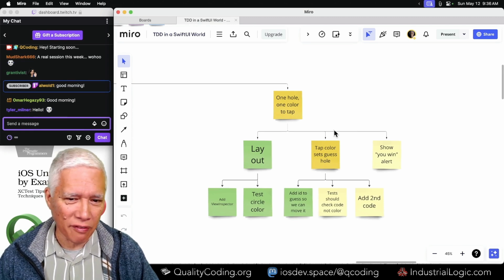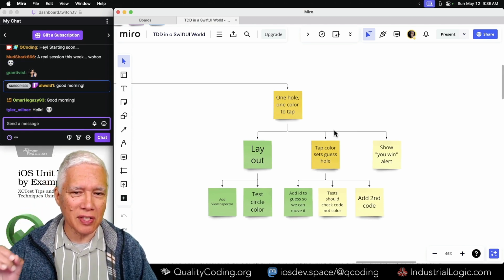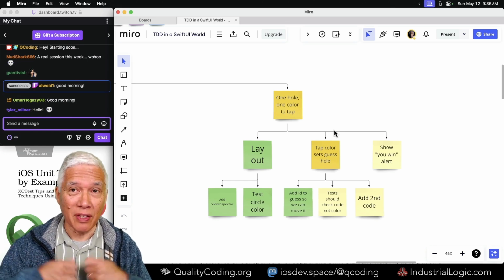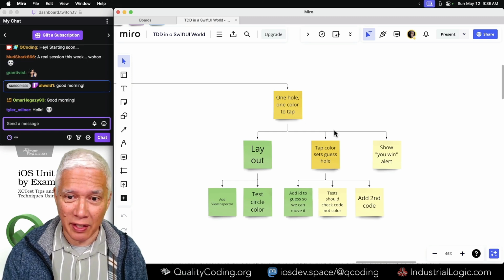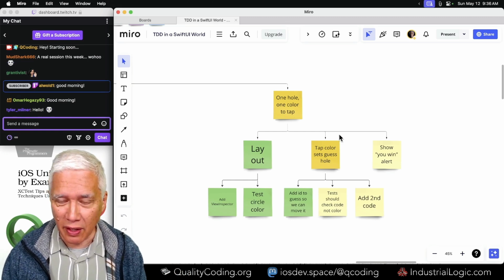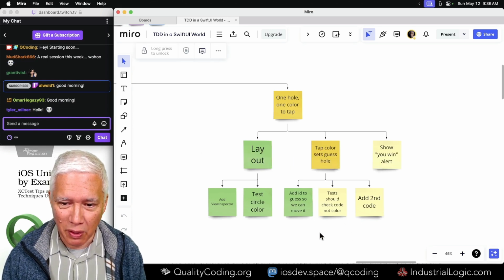Discovery trees are great for being able to set some context that's not just one ticket at a time living in space unrelated to anything else. Here you get to see the relationship between things as they progress. And so we can see, what do we want to work on next?